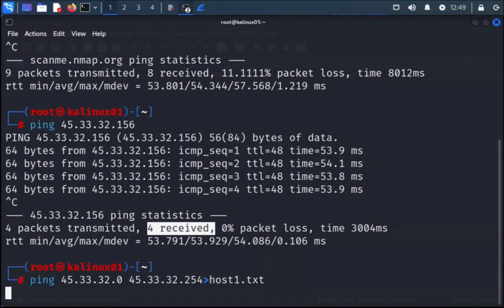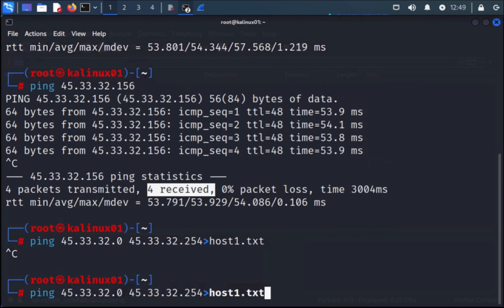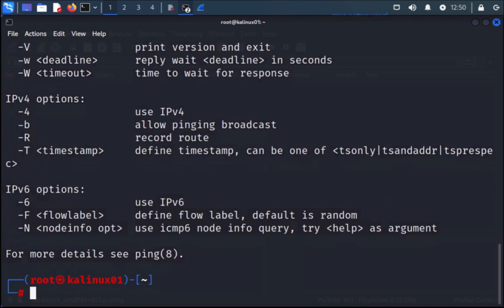So this is a time-consuming process. If you want to find only the live hosts, we use the switch -a and the range which we are giving here, with -g, and then press enter. It will generate all the hosts.